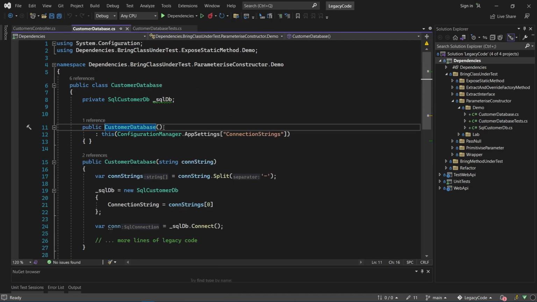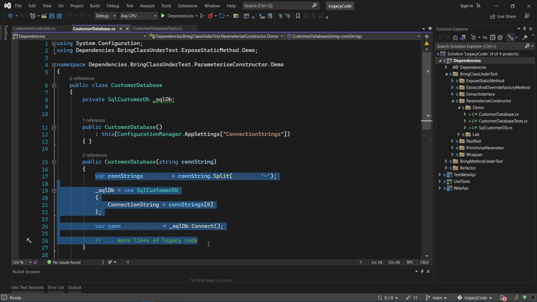Okay, it's calling into the default constructor, which is forwarding the call to the constructor with the connection string parameter, and the argument for the connection string parameter is the value that comes out of the configuration file. Lovely. That is exactly from then on in what we had before.